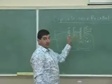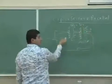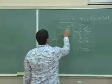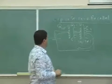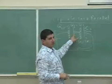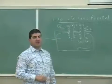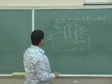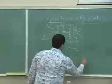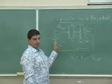So you end up getting a situation where they have the same charge, Q1 equals Q2, and the same current goes through the battery, so it's equal to the total current going through the battery. Another thing true about capacitors in series is that the negative of one capacitor ends up connected to the positive of the other. So how do capacitors in series add up? Well, what we know is their voltages add up, to give you the total voltage of the source, the total voltage of the battery.